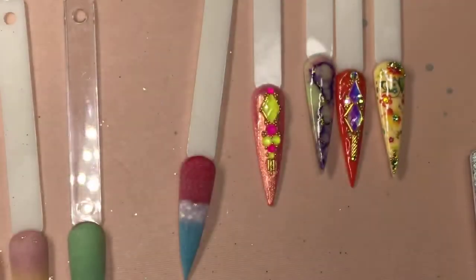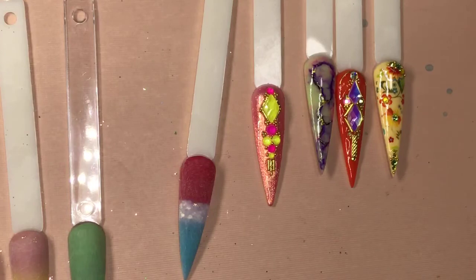I get my little elastics. So what I'm gonna do, okay, I'm gonna get this one here.